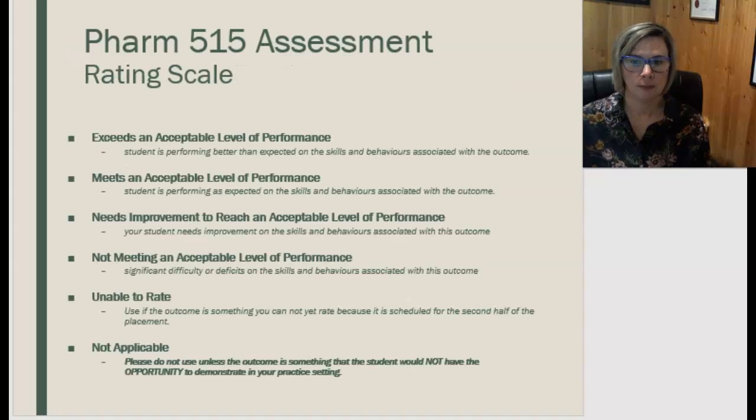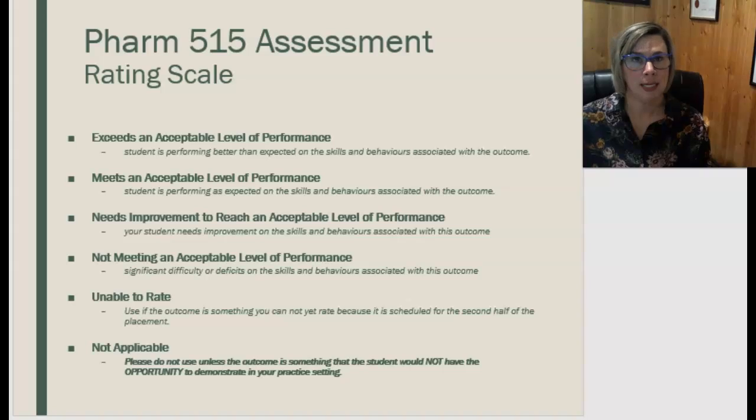For each outcome, you'll be asked to rate your learner based on the following scale: exceeds an acceptable level of performance, meets an acceptable level of performance, needs improvement to reach an acceptable level of performance, or not meeting an acceptable level of performance.